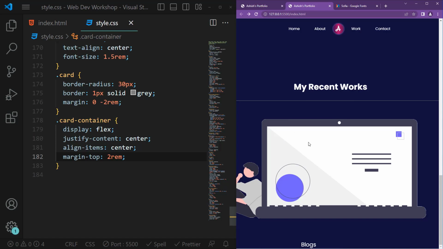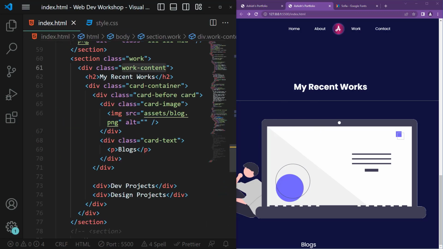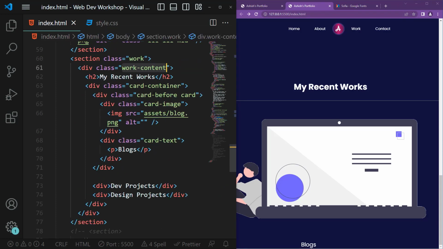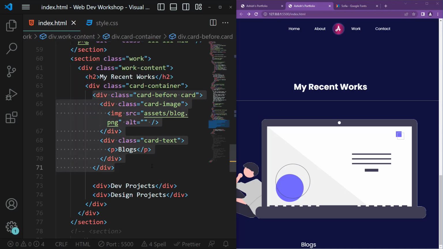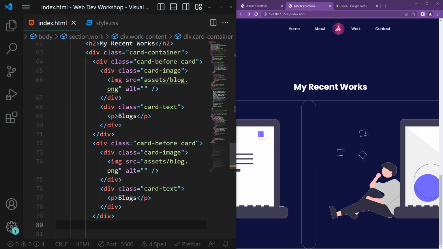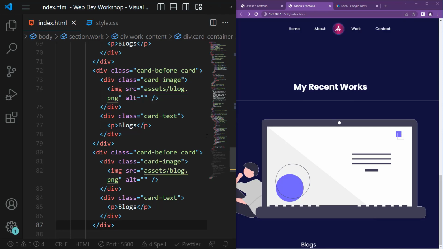Now to actually visualize this, we will copy and paste all our cards 3 times. So let's go to our index.html, and here we will take this div, the div with a class of card and card before, and we will copy this. So this div closes here. We'll copy this thing and paste it 2 times. Control V, Control V. That's great. And now you should see 3 cards here.